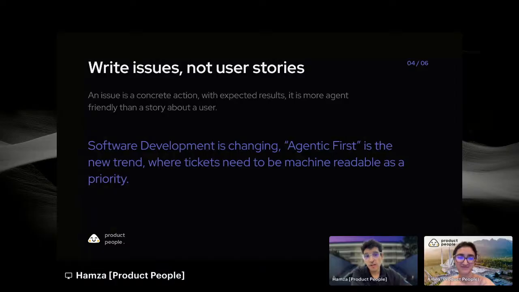However, agents don't really benefit from this narrative framing. Sometimes they do, but AI is increasingly getting better and better. A story about a user is, if anything, more ambiguous to them. What they really need are explicit guardrails. They need constraints, they need controls, they need the expected result. This is just the direction I'm observing, not really a settled fact.